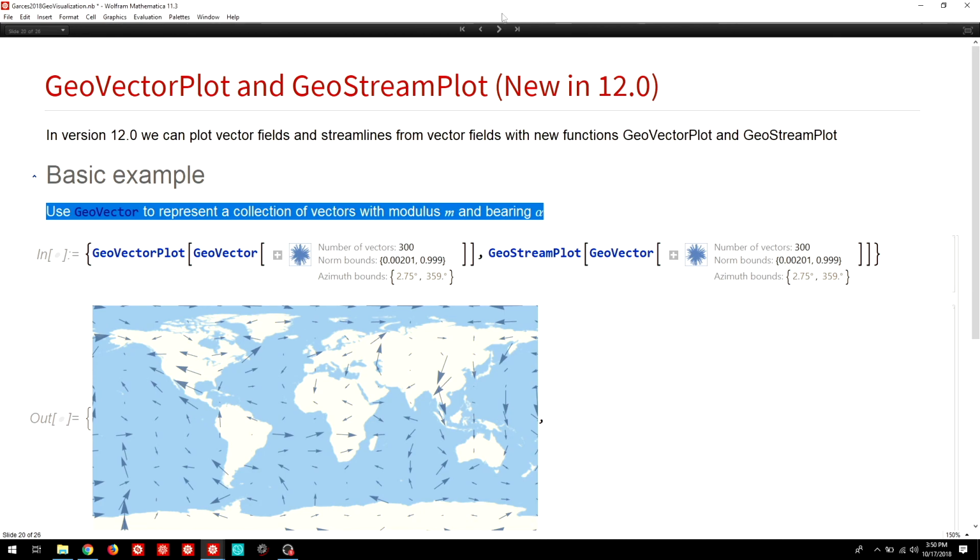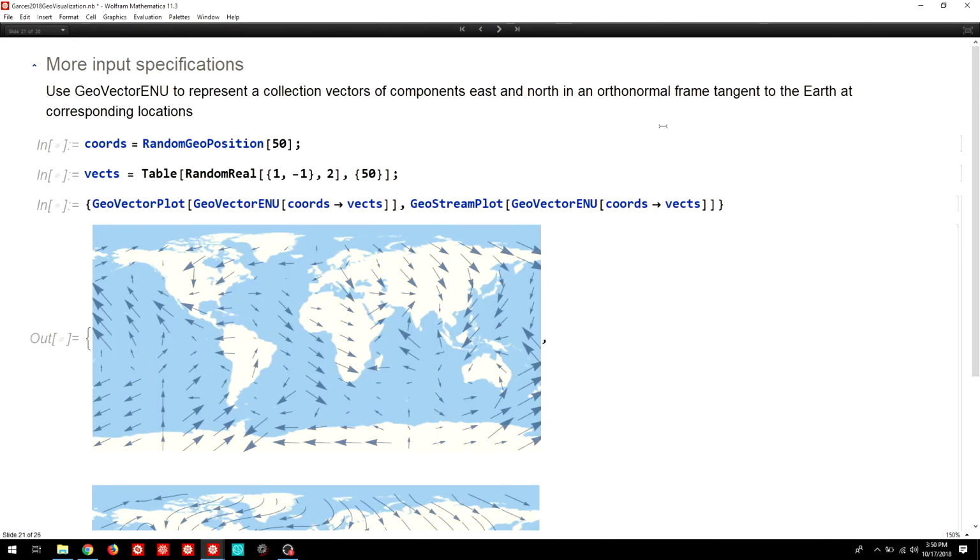But we can also define a vector not just as a modulus and a direction, but as a north and east component, even an up component. That's what the U stands for: east, north, up. In this case, we are just using east and north, but of course in the future, for example, for magnetic vectors, we can use the up direction.